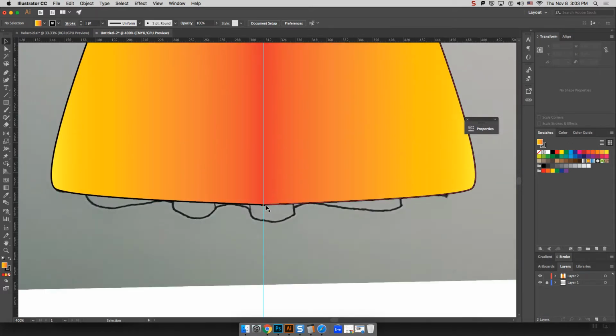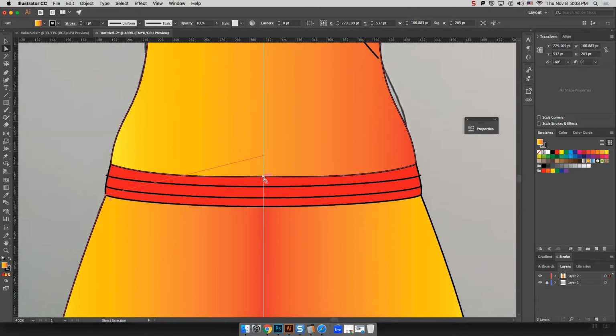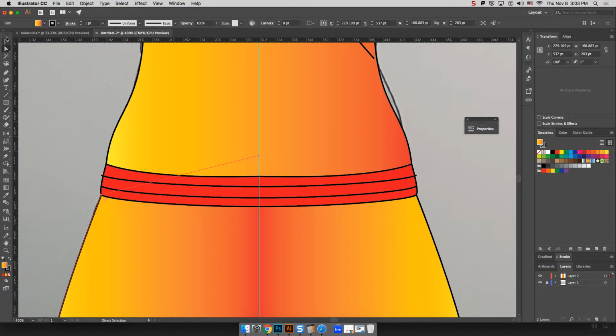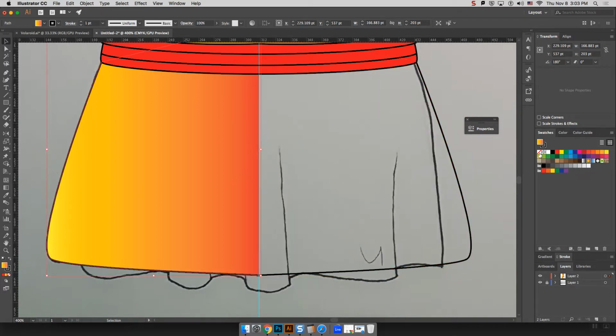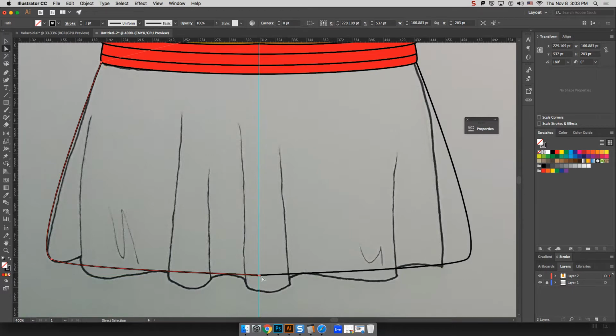To do that, I have to select both of these anchor points down here. So I'm just going to click and drag a box around them. If you're ever stuck, you can't click and drag a box from the fill outwards. Like if I wanted to select these two anchor points right now, I would have to first turn off the fill on these so that I would be able to select them, if that makes sense. So if I wanted to select these from the top down, for whatever reason, I could just turn the fill off on these and select them like that.